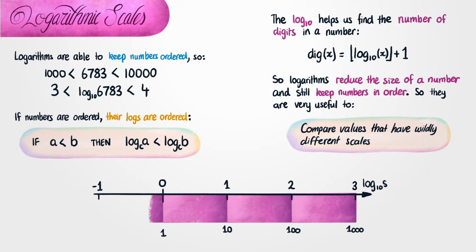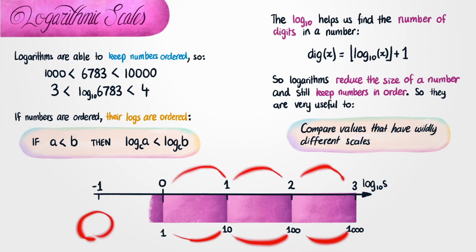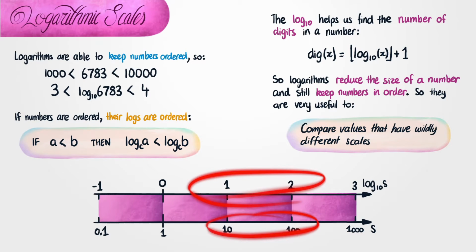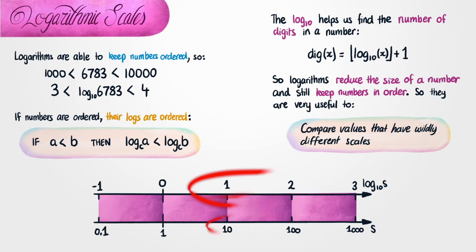So as you can see, on the top scale, every time we move to the right, we add the number 1. But on the bottom scale, it looks like we're multiplying by the number 10. And that means that the number over here is going to be 0.1. So if this scale on the top is going to be known as a linear scale, then this scale on the bottom is going to be what we call a logarithmic scale. It has a few interesting features here.